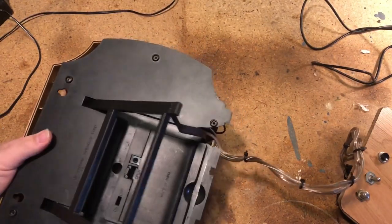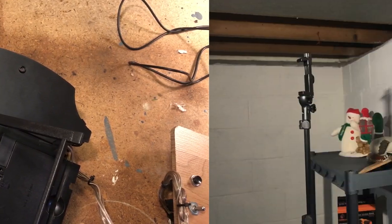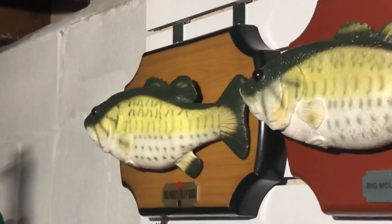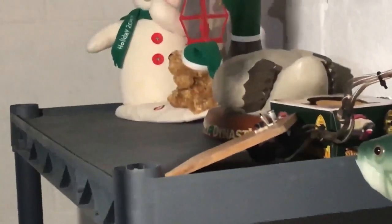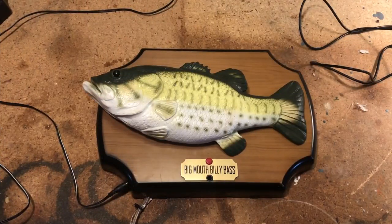It's kind of a pain to get back together so I'm just going to do that off camera. This is pretty much what the setup looks like: I have the RC Billy Bass over there on the wall, I have a spotlight pointing at it, I usually have my iPad on that shelf so I can watch a video of the fish I'm trying to replicate, and my phone just sits on the tripod. So there you have it — that's how you make an RC Billy Bass. It's pretty simple.